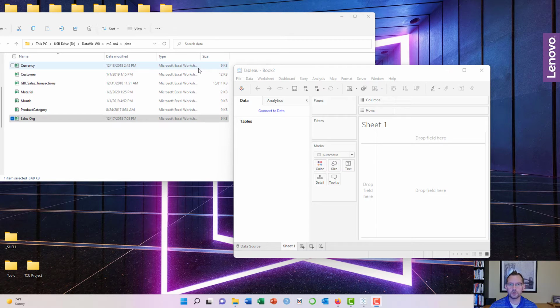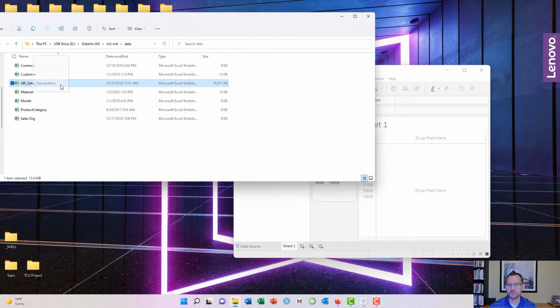So the first part to get up and running is to link in our data, right? In this situation, we'll work with the GBI, the Global Bike data, which is in an Excel format. Several ways have been discussed to integrate it into Tableau. I've started off with the software open. We can drag and drop it, or we can add it. As it's showing now, it's blank, like a fresh open, right? So let's bring in our first data source.